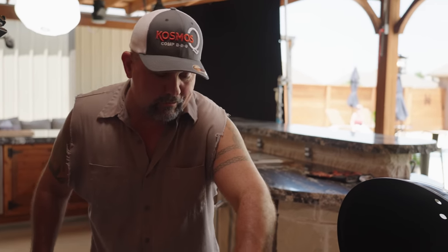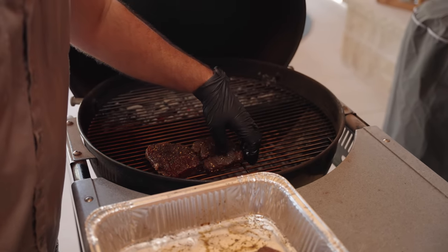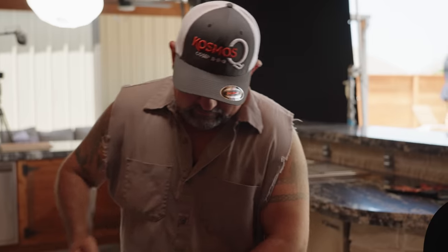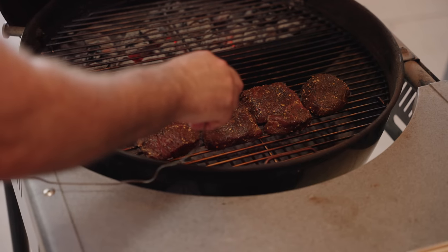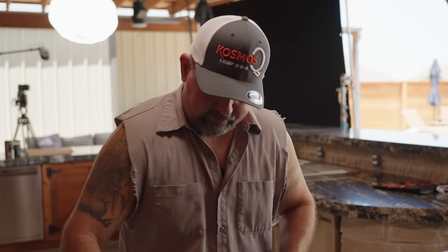So we're going to cook these indirect. I'm a fan of cooking them this way — it just seems to give the best result. I found when you do direct and then go indirect, you kind of lose the crust on that steak. I like going indirect then direct to keep that crust — I just like it a little bit crunchy. I am going to put my thermal pen probe in there and have it set to 95 degrees. As soon as that goes off, we're going to open it up, let the coals get nice and hot, and then sear them off. They'll be done.